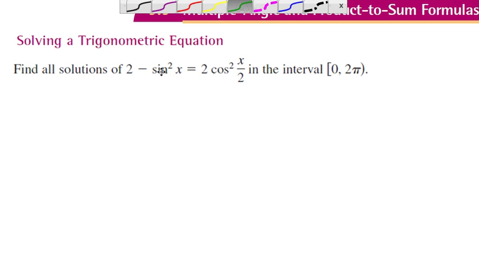Okay, so normally when we solve, we like it all in terms of sine and cosine. Normally that's a safe approach. So this is in sine already. If I look at this cosine squared of x over 2, I know that the half angle formula will give me cosine again, but I think we'll be able to make some changes at the end here. So let's just go ahead and replace our half angle, and see where we get to.